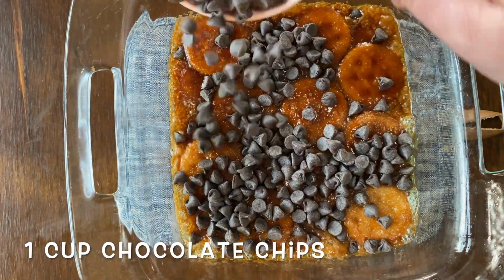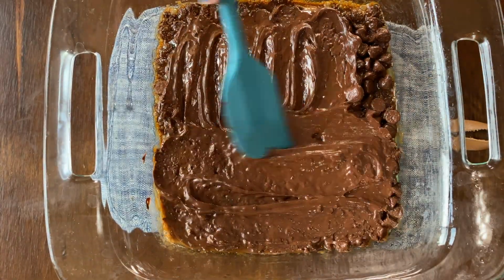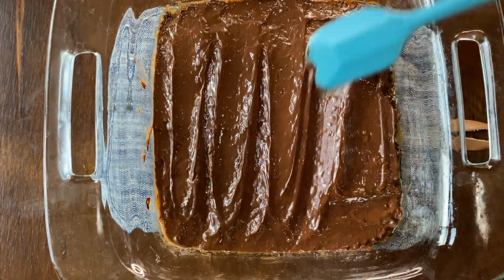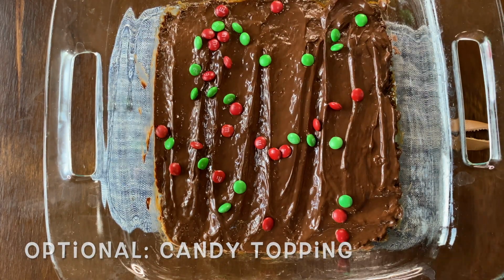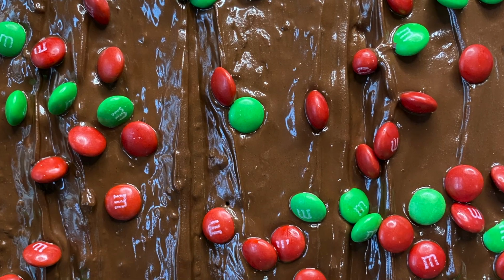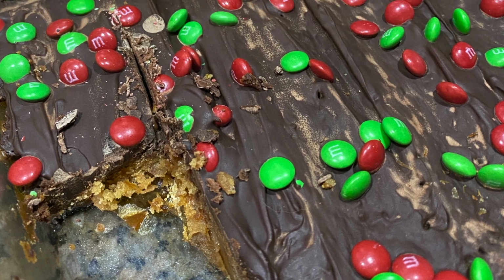Then you'll take 1 cup of chocolate chips and pour that over the top and stick it back in the oven for 2 minutes to melt them, and then you'll use a spatula to spread that around and make it even, and then you can top it with whatever candies you desire. I would recommend not doing the M&Ms. It was quite hard to cut through.